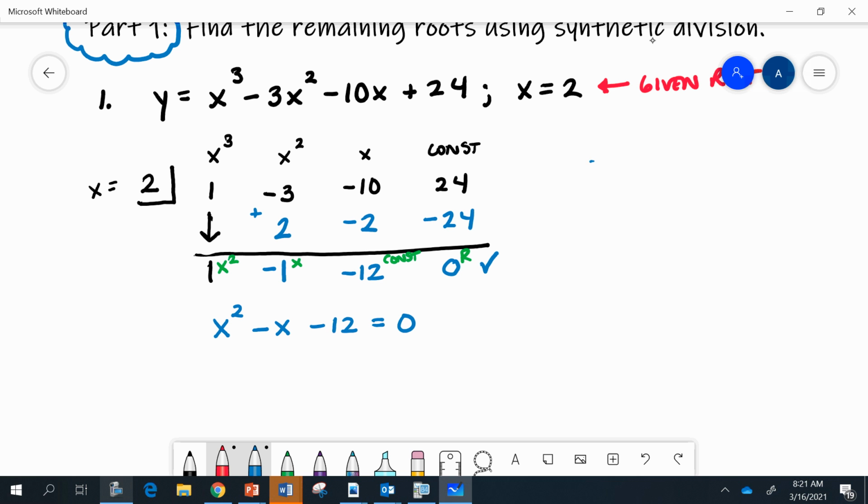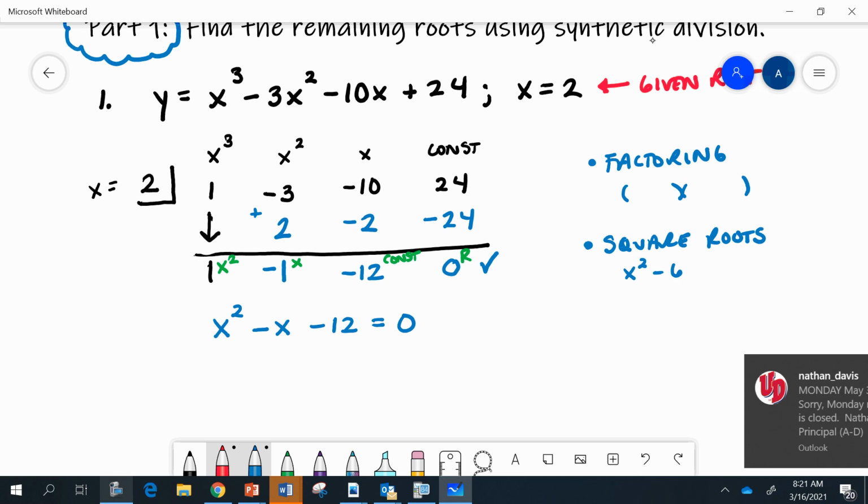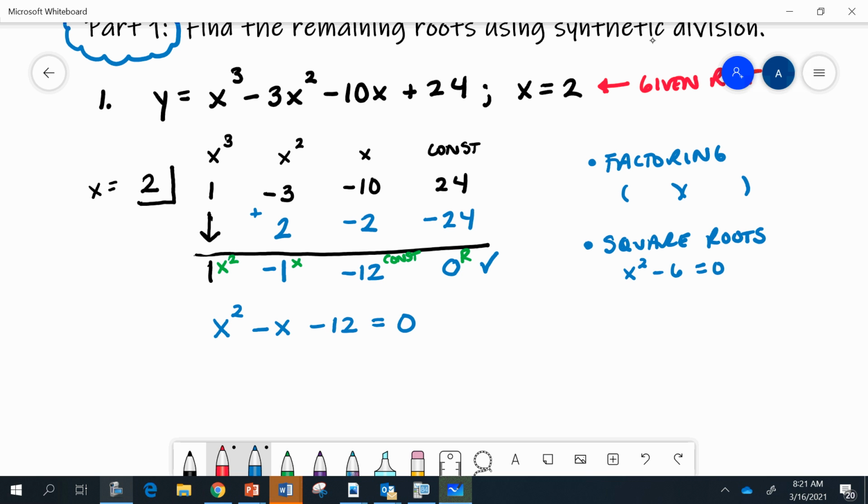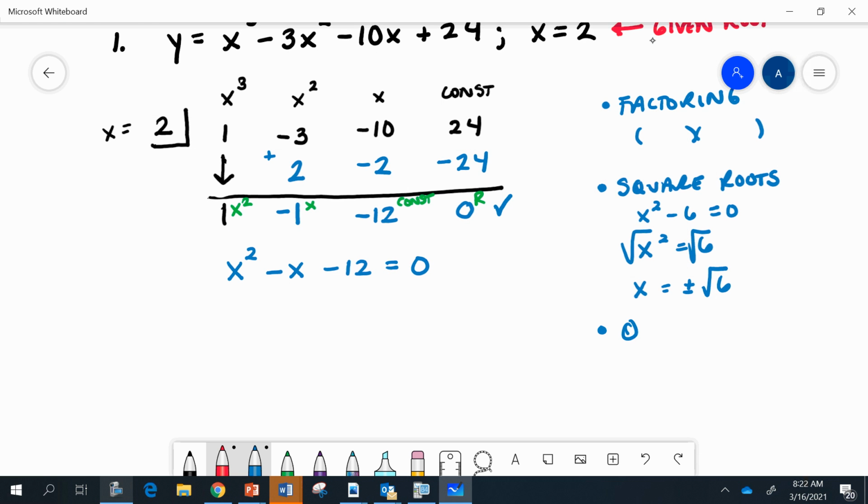So remember, to solve a quadratic, we can solve using factoring, which is a good technique. It's probably going to be the quickest one. We can solve using square roots, when you don't have a middle b term. So if you had something like x squared minus 6 equals 0, we could always add over the 6 and square root both sides. So that's what it looks like to use square roots. Or we could use the quadratic formula. And those are going to be primarily our 3 solving methods.